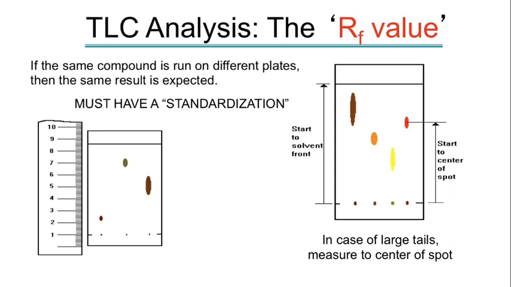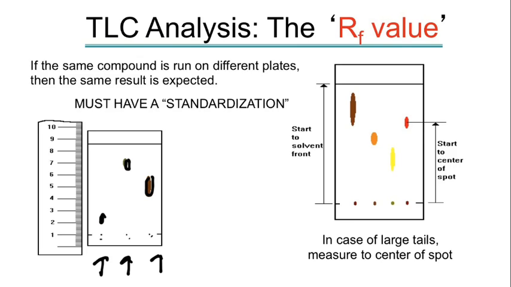Very last thing that we really need to evaluate before we can let you go is looking at the RF value, or the retention factor. If we look at an individual plate, in this first plate over here, we spotted 3 different things, and you can see those spots down at the baseline. And we can see that we've got 3 different components.